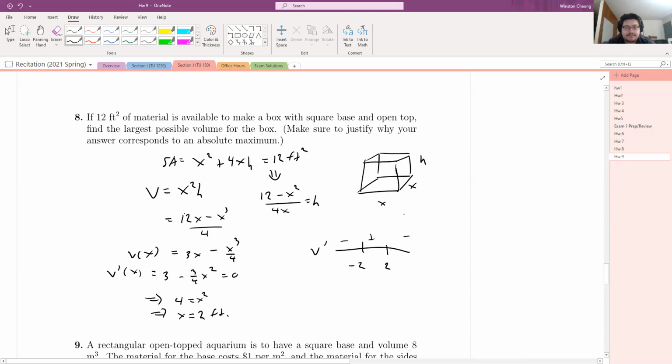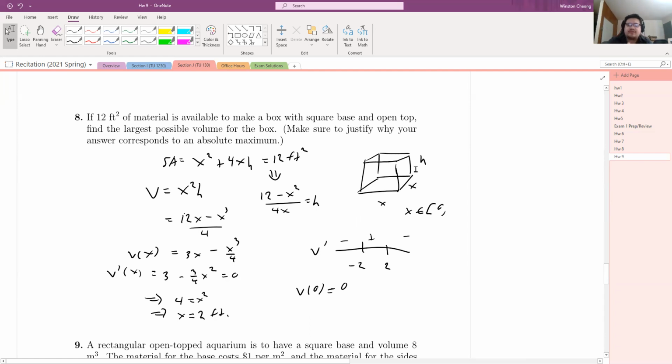So 0 is one of the points of our closed interval because volume with x equals 0 is going to be 0. And then the question is, what's the other endpoint? That's going to involve making h equal to 0, right? We can just look at this volume function and say, okay, either this x squared equals 0 or this h equals 0.